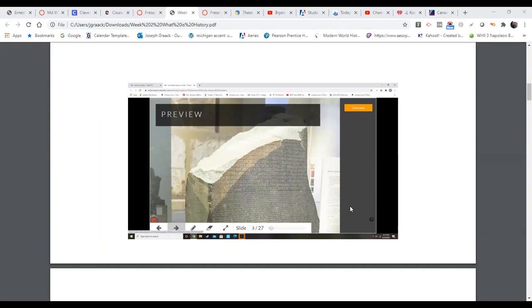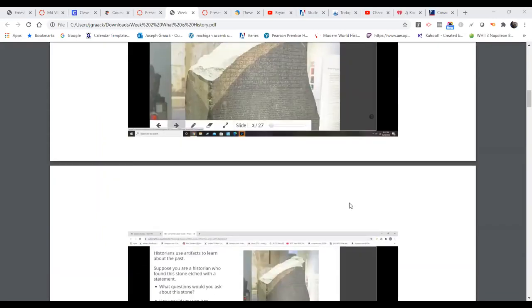Didn't it help us understand hieroglyphs and other languages? Yes, very good. There were three types of writing on it: Egyptian hieroglyphs, Greek script, and what's called Demotic script. Basically, it helped us decipher different things.